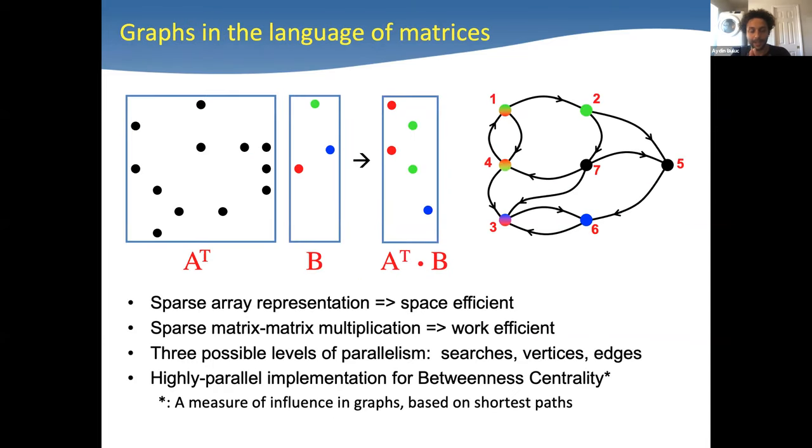Here's one example I really like to start. Imagine you would like to do a breadth-first traversal on a graph from multiple source vertices. All I need to do to get my one-hop neighbors independently for each starting point is to multiply the sparse adjacency matrix transpose with an indicator matrix where each column represents one starting vertex. With one multiplication, I find the one-hop neighbors.